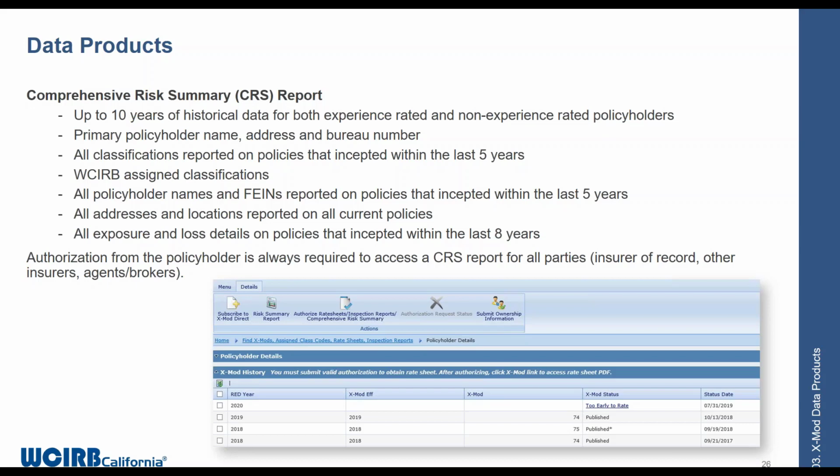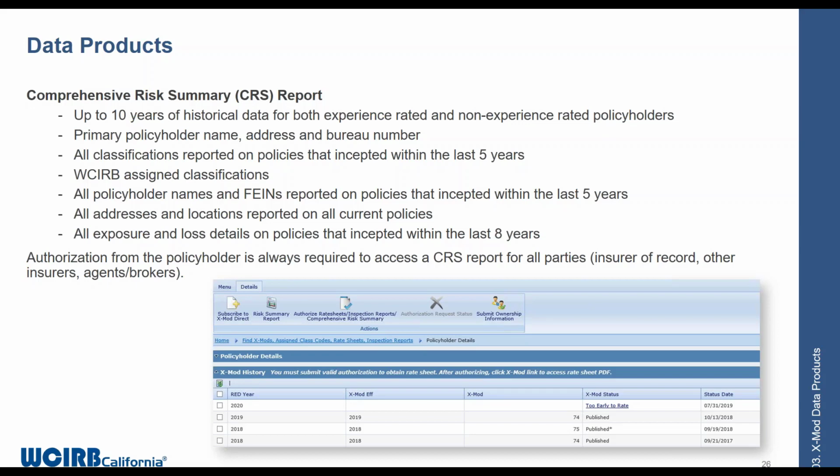It's got all the policyholder names and FEINs reported on policies that incept in the last 5 years, all the addresses and locations reported on all current policies, and all exposure and loss details on policies that incept within the last 8 years. So this is pretty detailed information that you're getting.